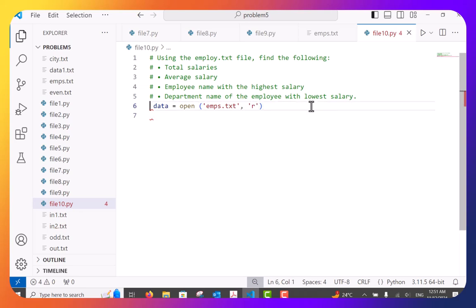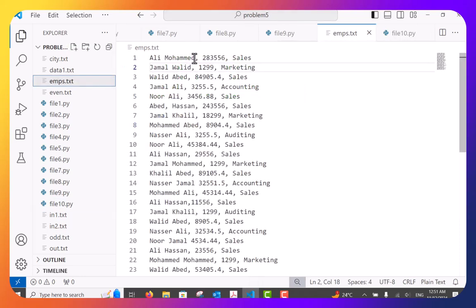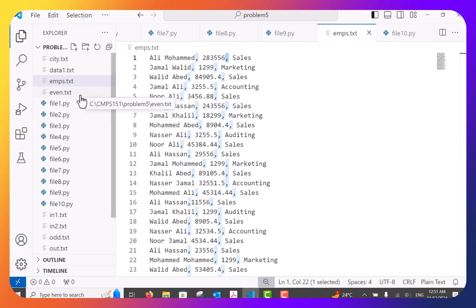Good. So next we need to find total salaries. And there is a problem here because we need to process the lines now. We have 3 pieces of information in each line, separated by comma. So let us see what's going to happen.